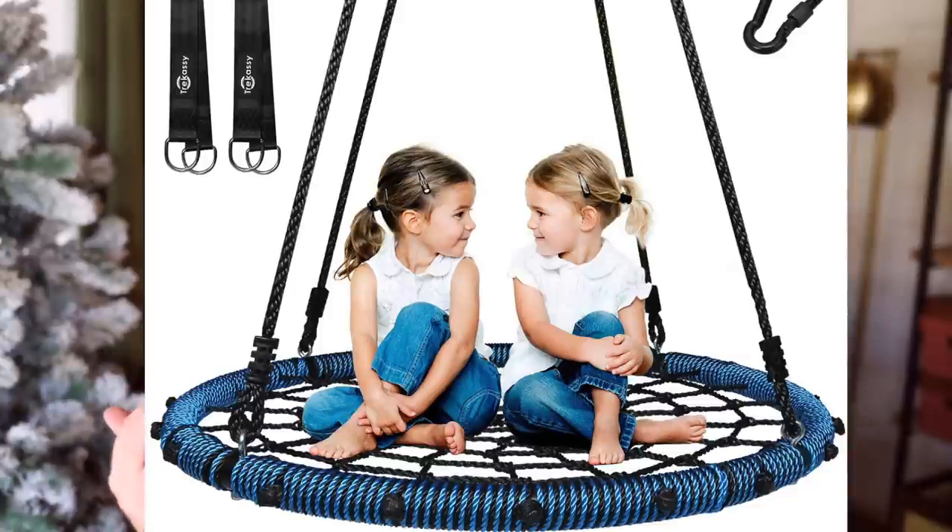One of our other favorites that could make a great gift is a disc swing. We have this big round swing — it's sort of like a tire swing meets a regular swing, but it's got mesh at the bottom so they can lay down on it. Multiple kids can fit on it and play at the same time, and nobody's going to slip through and fall like with a tire swing. It's really great when the kids need to burn some energy and go outside. We've even been able to put Benjamin on it as a baby when he was one, just lay him down and gently push.